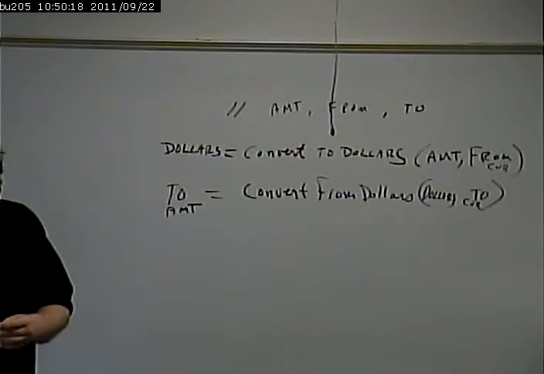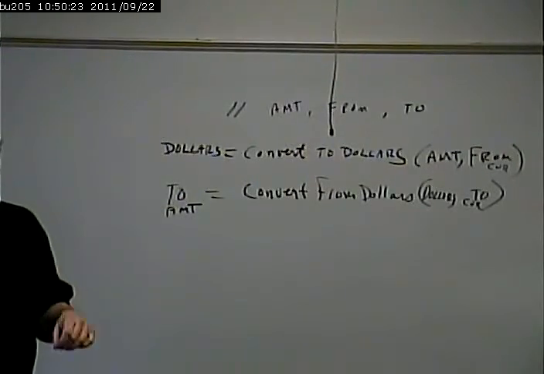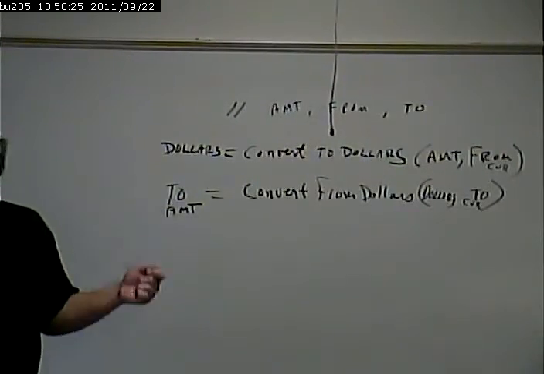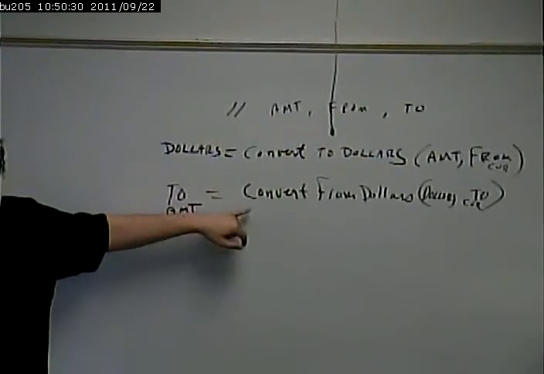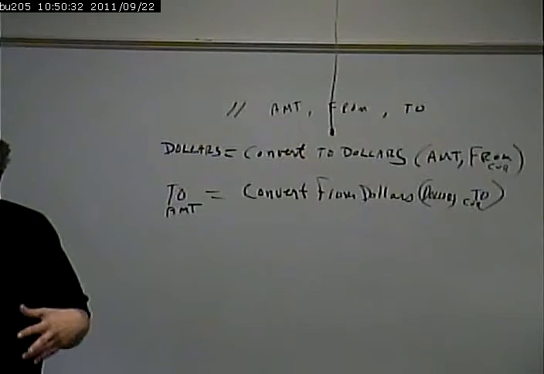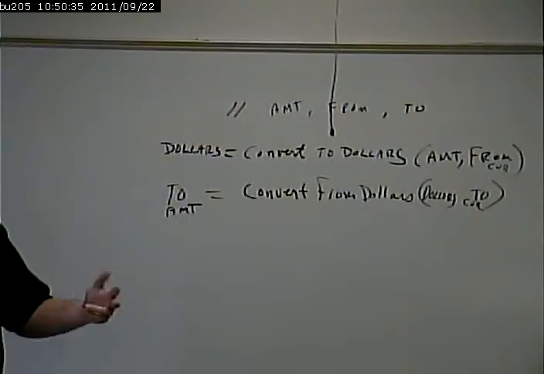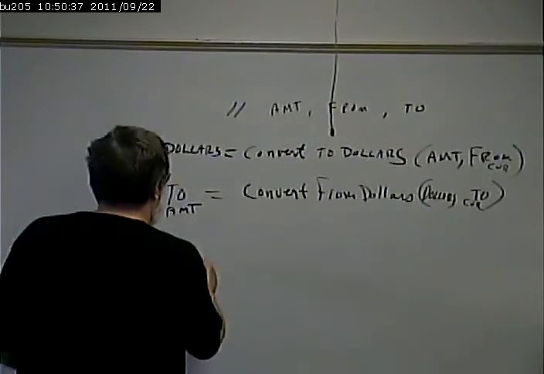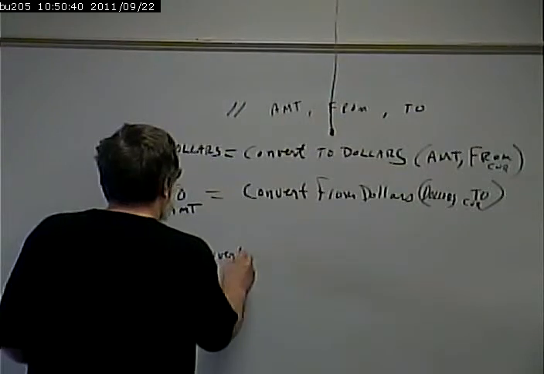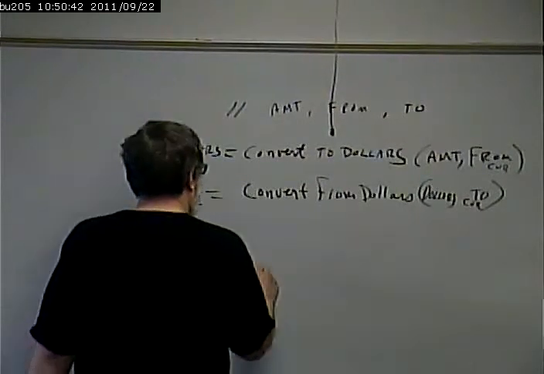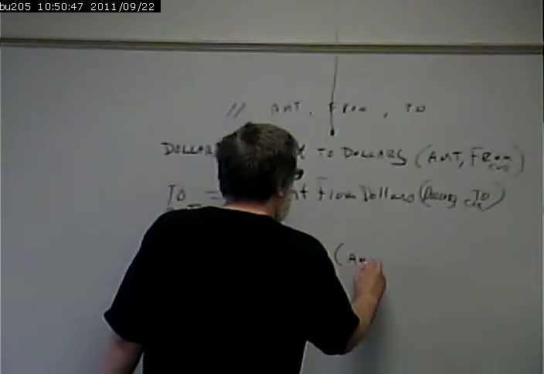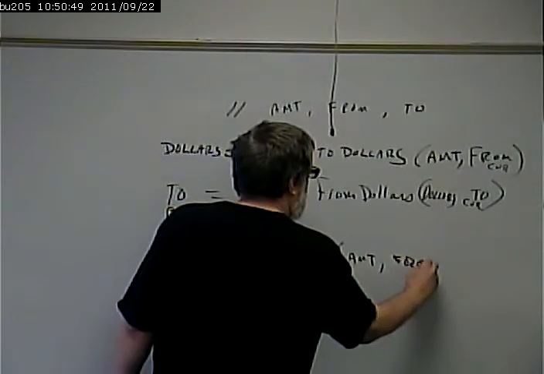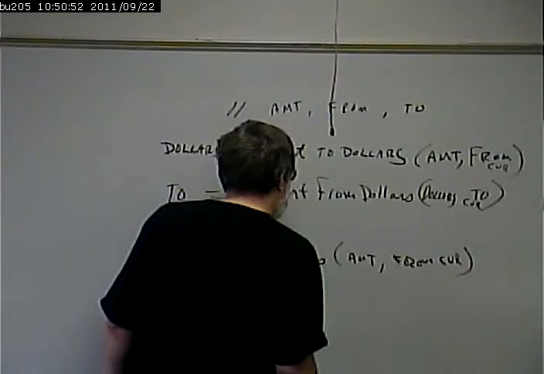Now, I have a choice. All right? I can either say, all right, I've planned this enough, and I can accept on faith that I can write these functions to convert $2, convert from dollars, or I can plan those out. All right? Well, again, let's plan those out. Convert $2 will look something like this. I'll have an amount and a from currency as my argument.